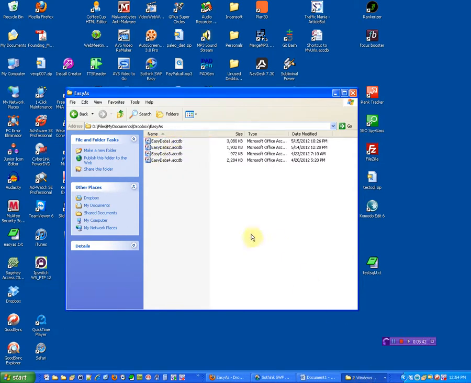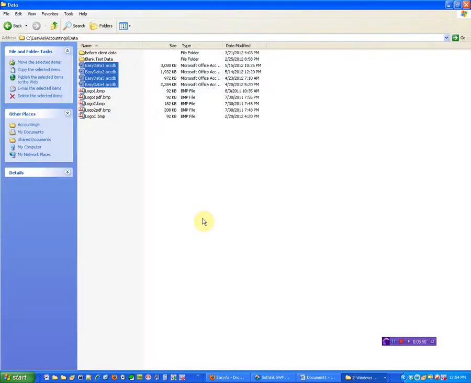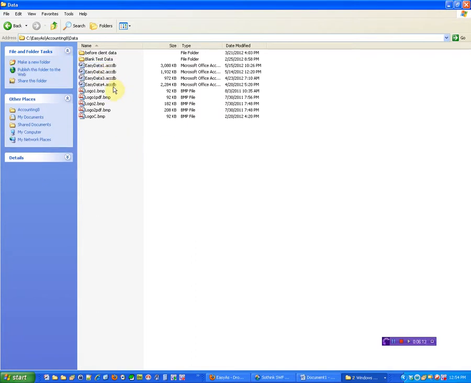Now that they're in the Dropbox location, we have to delete them from the normal EasyAs data directory, because we're going to force EasyAs in the next step to relink the files. Dropbox only works if EasyAs is using the files from the Dropbox itself. It can't be using the files from here, because that's not in Dropbox, and Dropbox doesn't know these files exist. So for security purposes, the files only exist in your Dropbox location. I hope you can understand that.